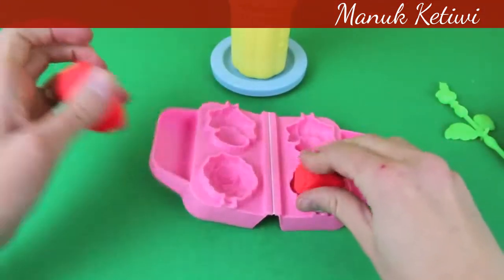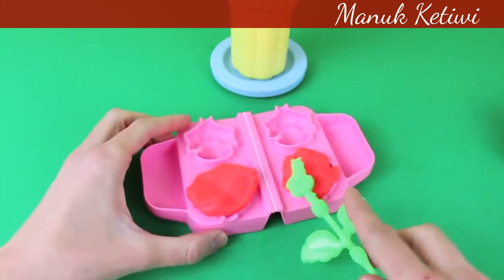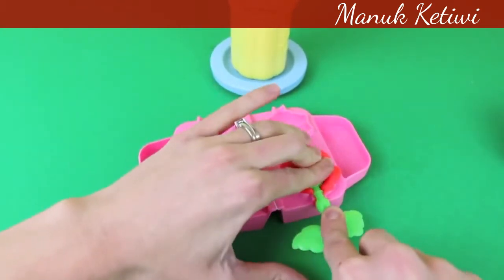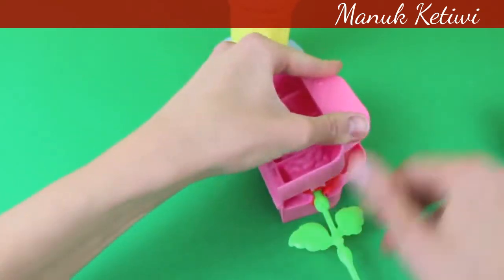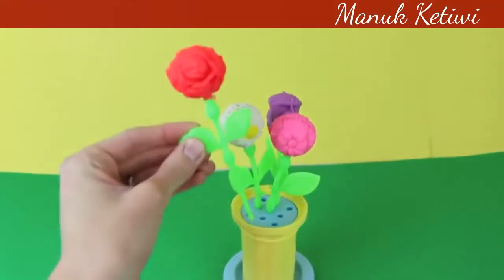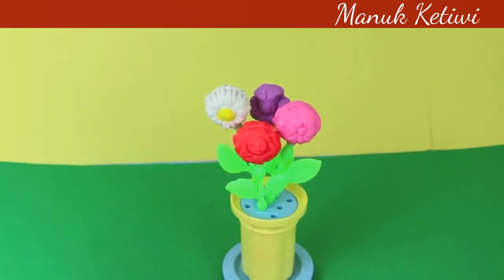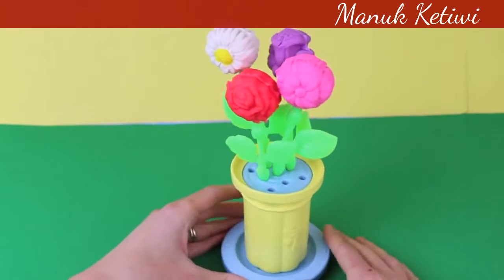Since we have two pots and eight stems, we're going to put four flowers in each pot. So this will be the last flower in our pot, and it is going to be the traditional red rose. I just tore off all the extra Play-Doh, and now we can add this final flower to this flower pot. Our first flower pot is complete.